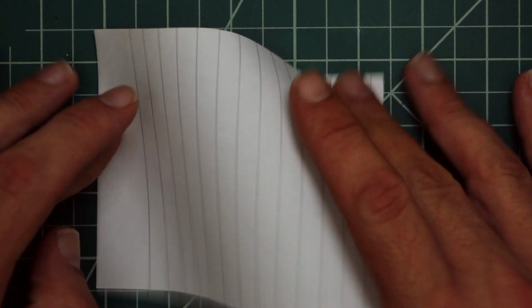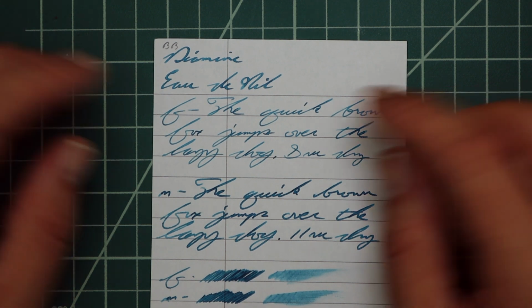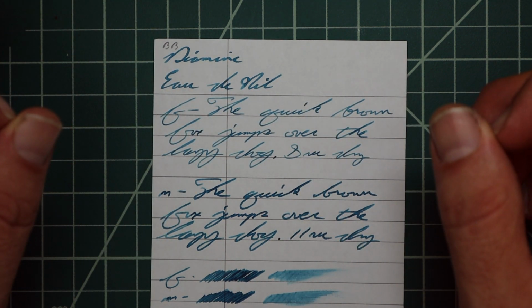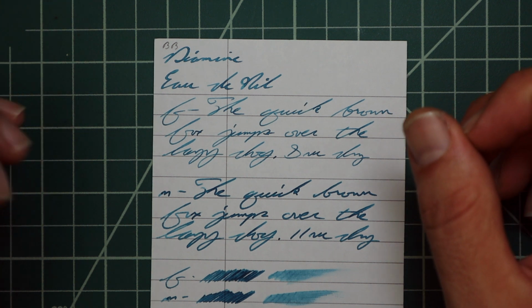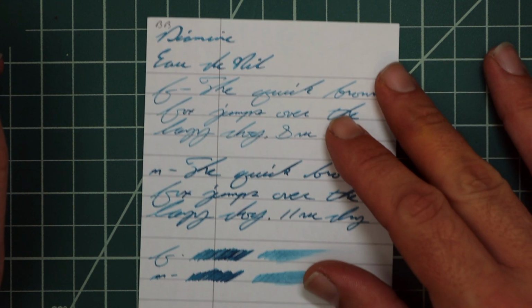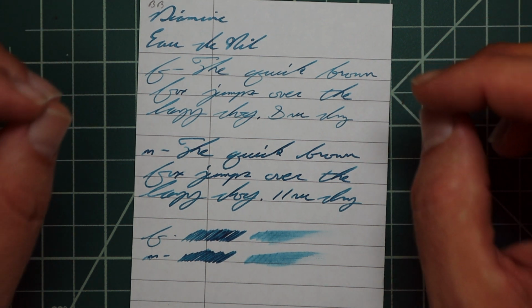It has no bleeding, no ghosting. The 1.1 has no feather, no spread, no halo, no sheen. And yes, we are getting the shading here. Tons of it. The extra fine has no feather, spread, halo, sheen. It is showing some of the shading in the darker areas.